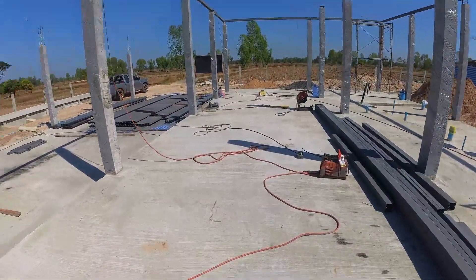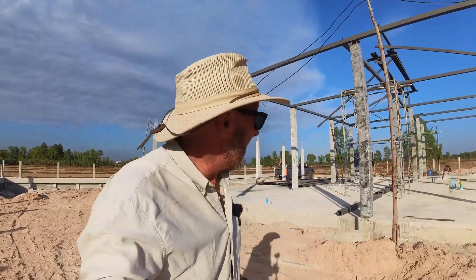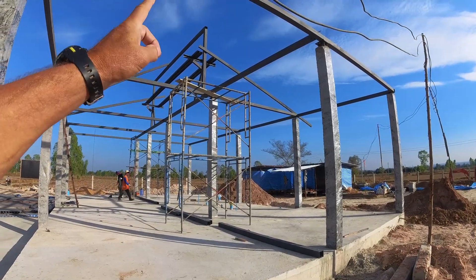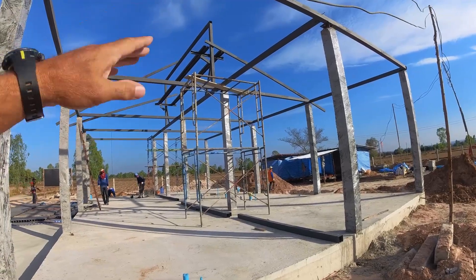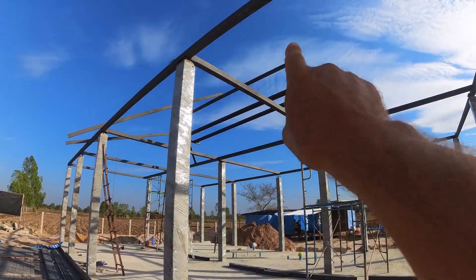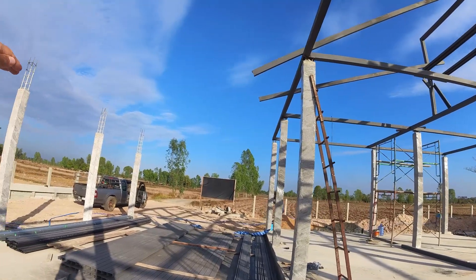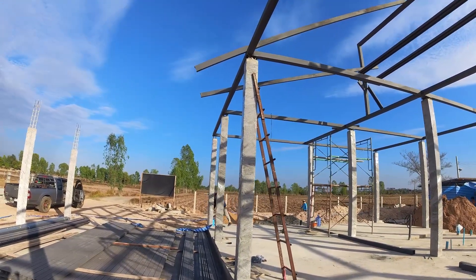Looks pretty darn good. The roof team has got the fourth beam going in — the ring beam. Looks like they're wrapping up for the day. They got all the main flat level beams in, the two main upright beams for the peak, and one rafter. All the rest of the junky-looking stuff is just temporary supports and walkway structures. The main beam goes across the top, and from each end it goes out to each corner — so it'll be a four-sided roof. This roof will slope down, looking like a flat roof from outside because of the way they trim it.